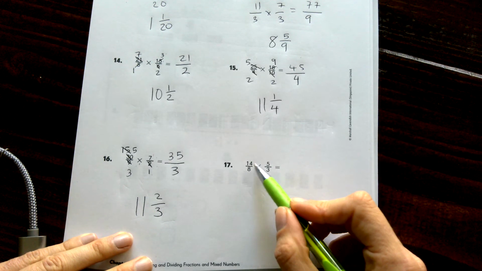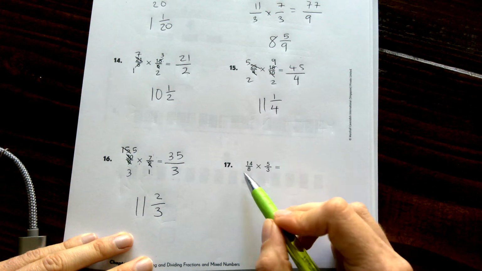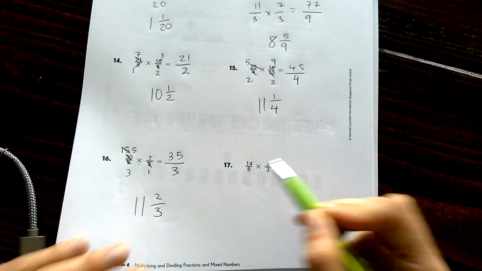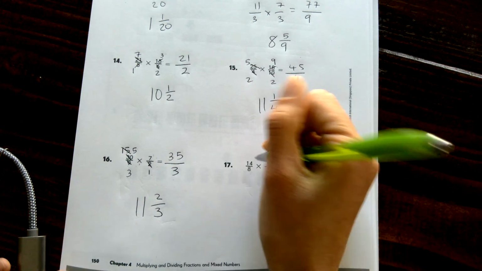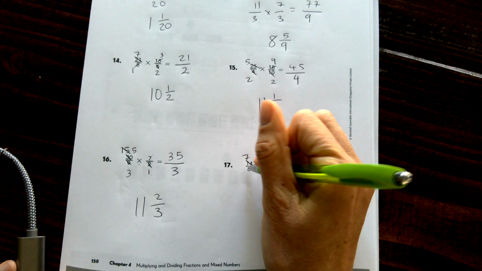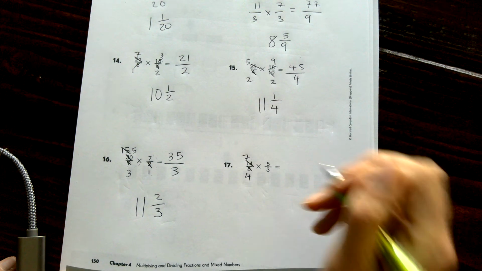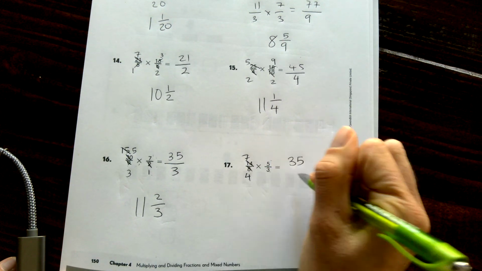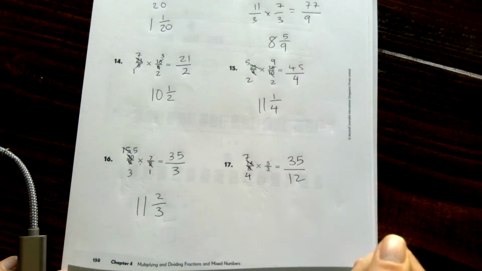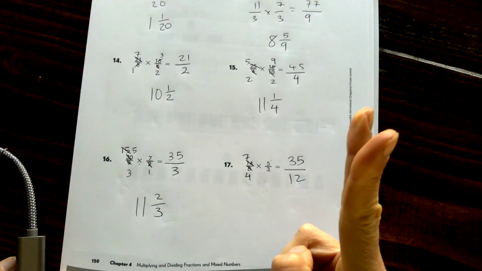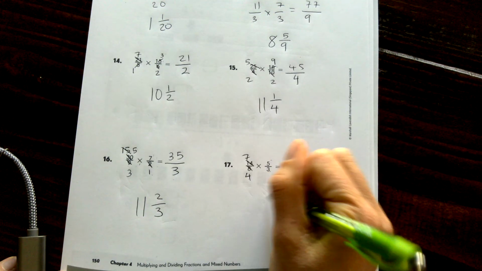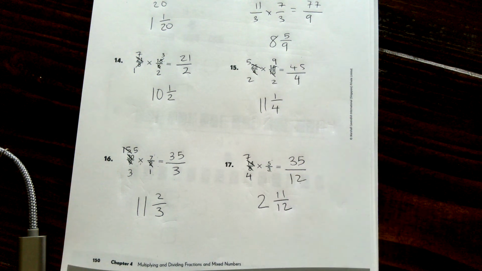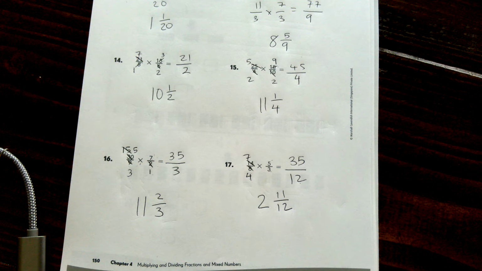I'm seeing 8 and 14, right? So many of them are across, but we can never forget about up and down. All right, they're both divisible by 2. 14 divided by 2 is 7. 8 divided by 2 is 4. I see nothing else. 7 times 5 is, there it is, 35. 4 times 3 is 12. 12 goes into 35 2 times, which is 24. But then I'm left with 11/12 left to get me through the rest, and that is it.